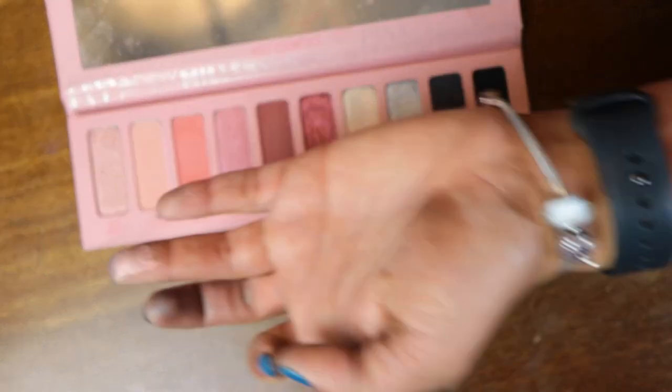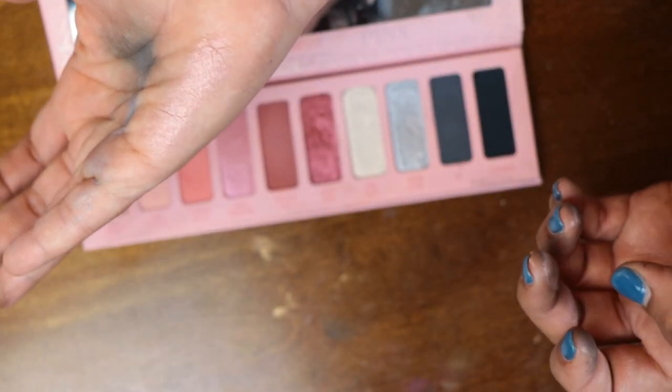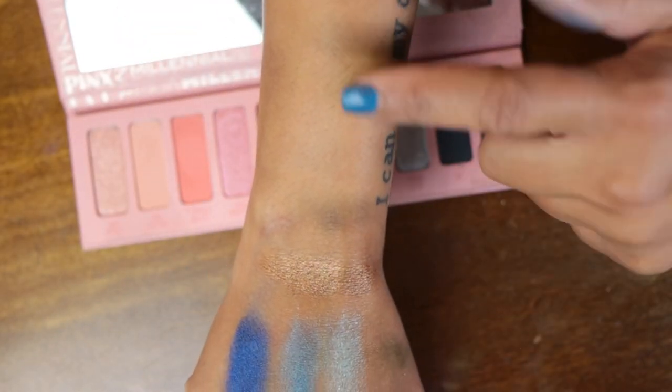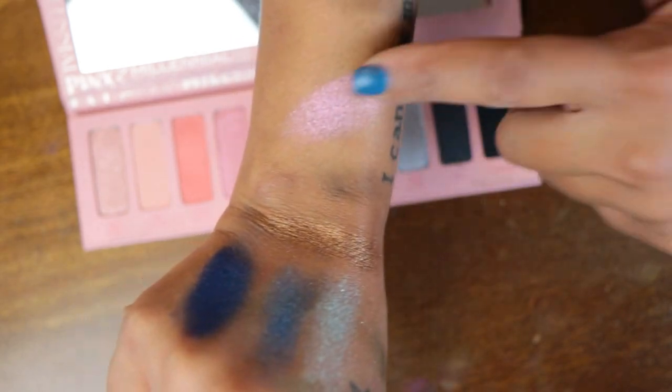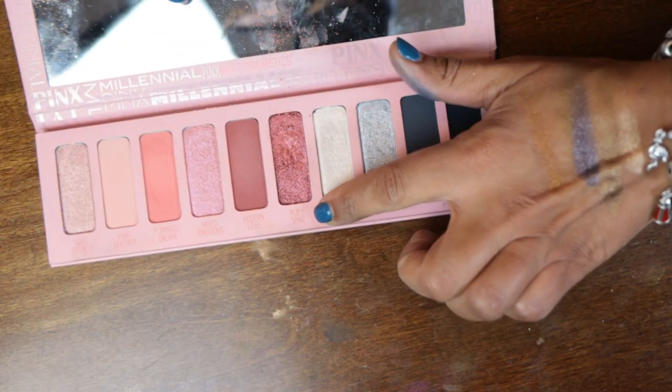Rose Brunch. We've seen so many shades like this, like through Indie. It's okay. But again, Melt just has these kind of crumbly, lighter shades that really aren't doing much for me. Mixed Emotions is just that. It's okay. Bit dusty, in my opinion. I don't like these dusty shades. They just look ashy. Once you blend them out, they don't look bad, but who wants to do all that?